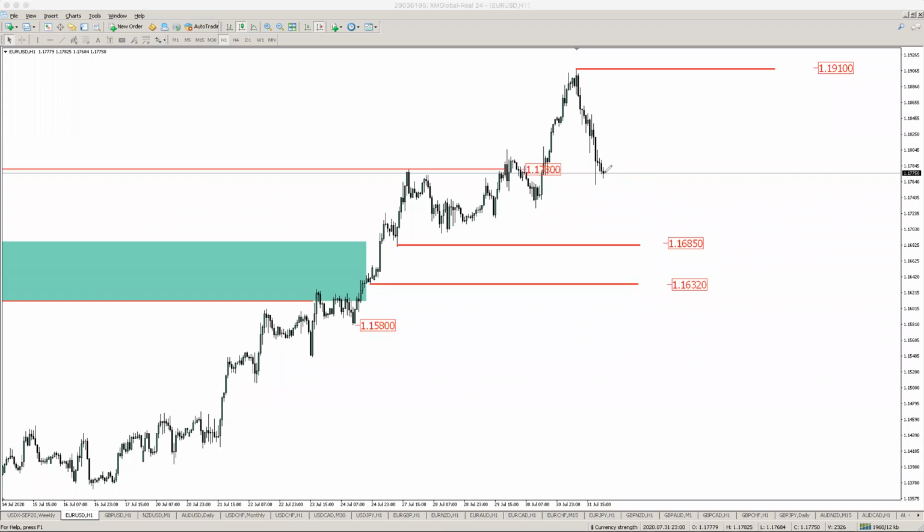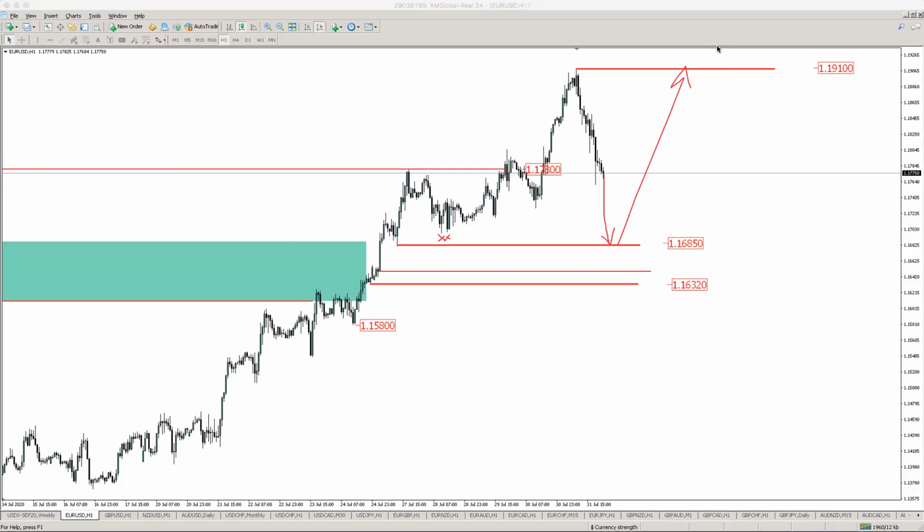Just a quick review. We expect price to dip into 1.1685, taking out or clearing the sell stops residing here. And we should not see price want to trade below, especially this candle here. But to keep us safe, let's put our stop loss on 1.1632 if you're aggressive, and if you are conservative like me, I'm going to put my stops on 1.1580. So basically this is what we expect when market opens.